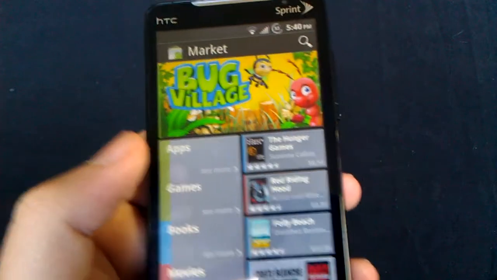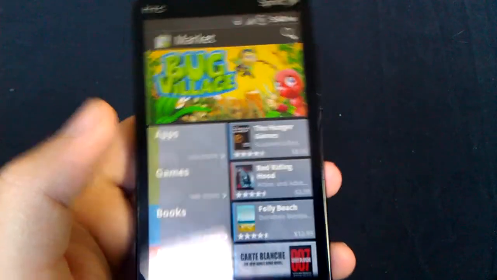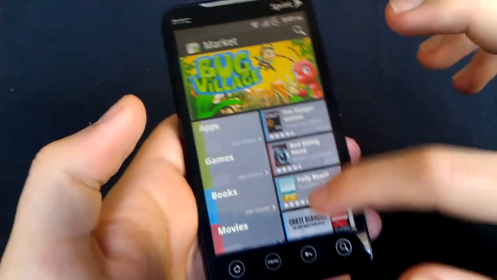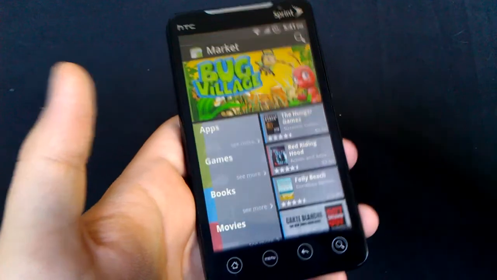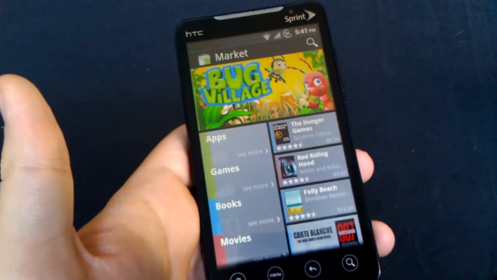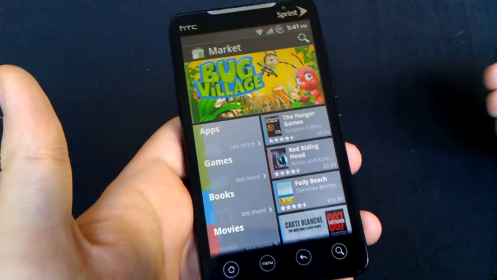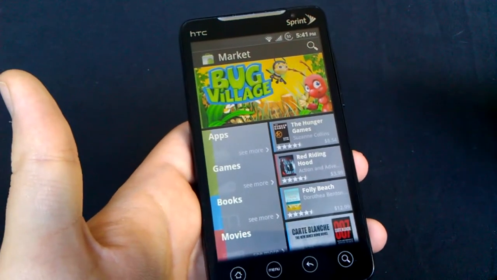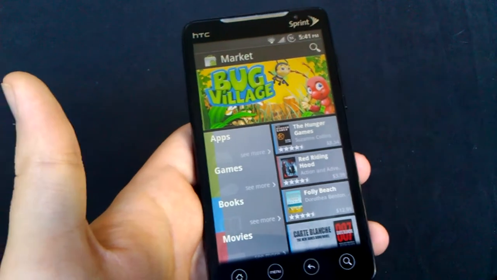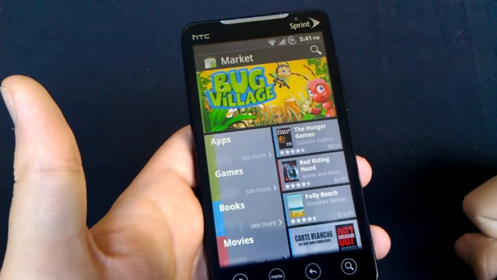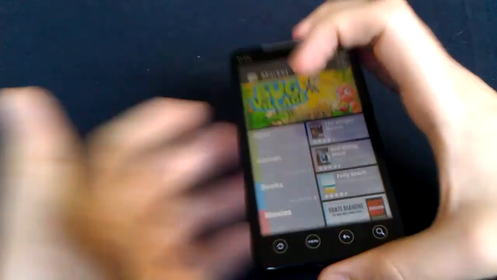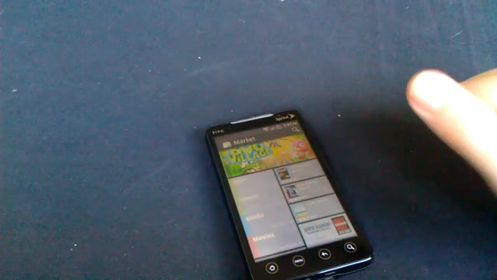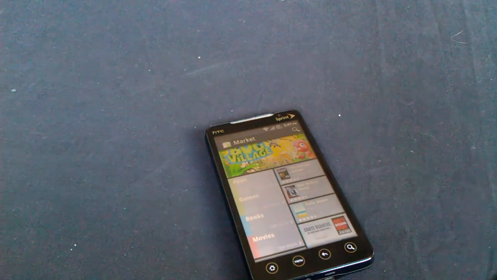So anyways, you guys, this has been Vinny from Anything Android reviewing the new market for Android. And personally, I like it. It's a good feel. I mean, I don't think it's perfect, but I'm enjoying it. I like it a lot more than the last one. I like the page scrolling, and I like the new application pages of trending and grossing. Very cool. But, you know, it's going to be up to you once you get it, if you like it or not. But in my opinion, I like it, and I'm enjoying it.